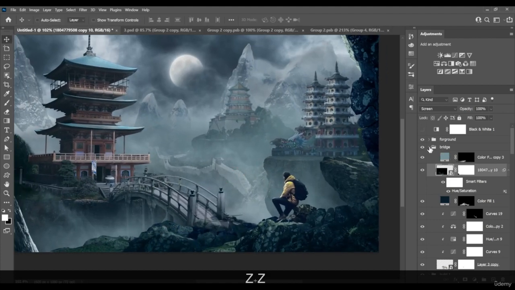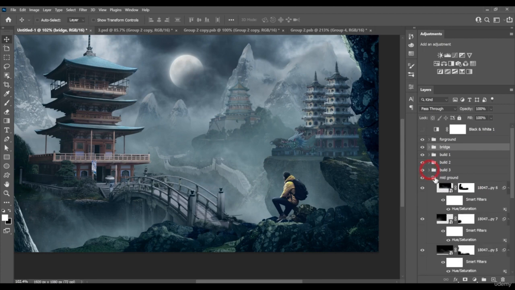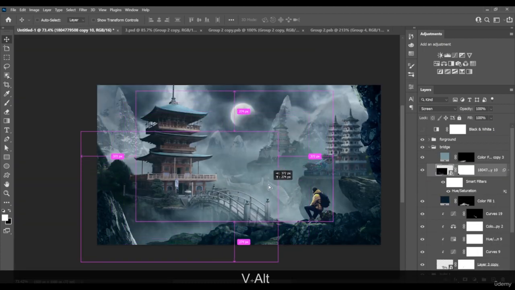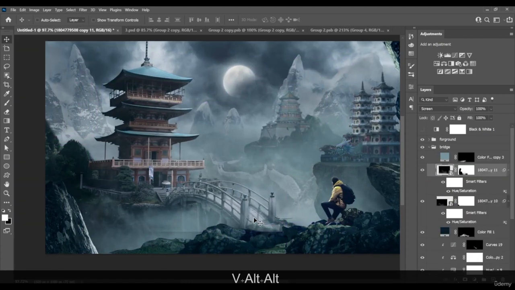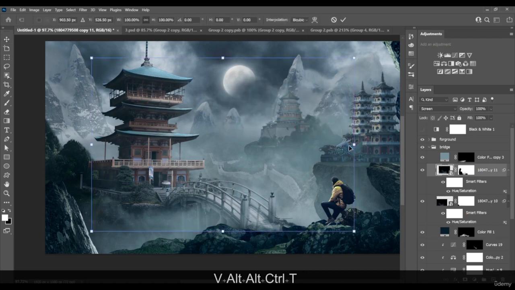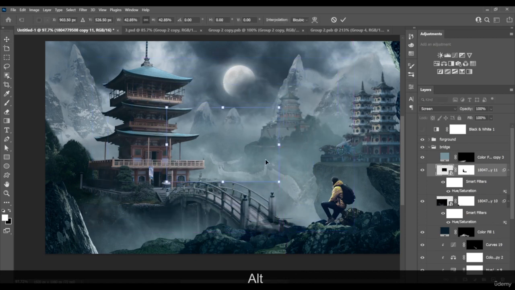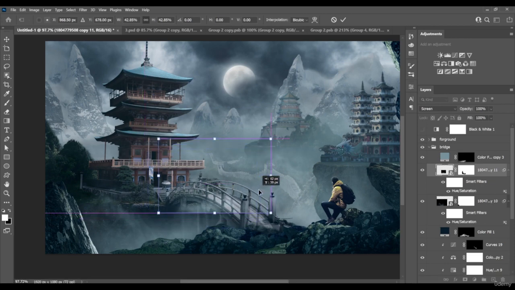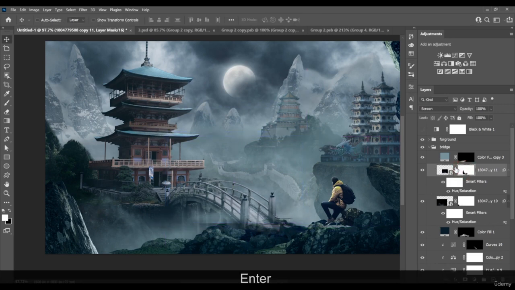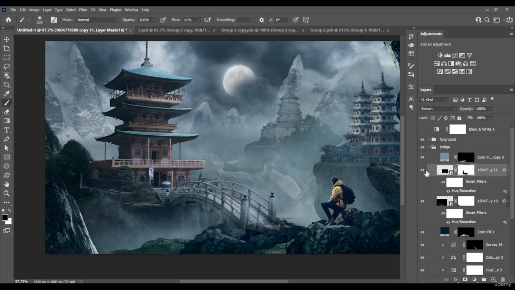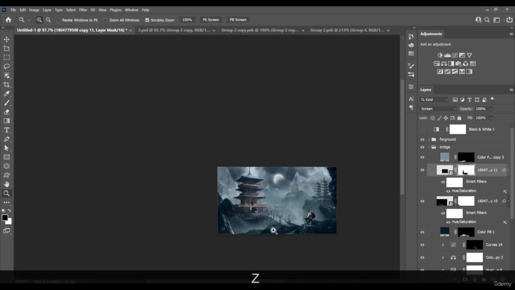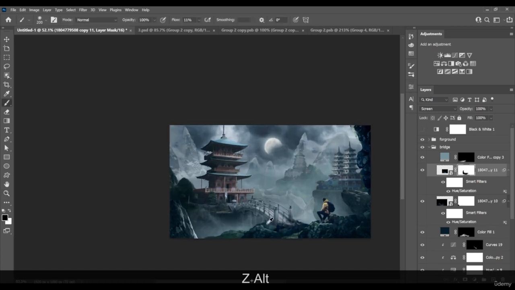Let's erase these parts, the edges, and then we can duplicate the foggy layer and make it smaller, because I want the fog here to intersect with the bridge itself. You know, there should be some fog intersecting the bridge itself, the way. So let's erase these sharp edges, and now here is before and here is after. I guess this is better.